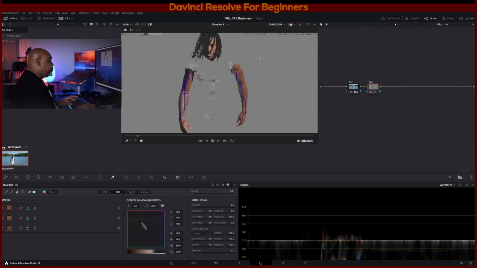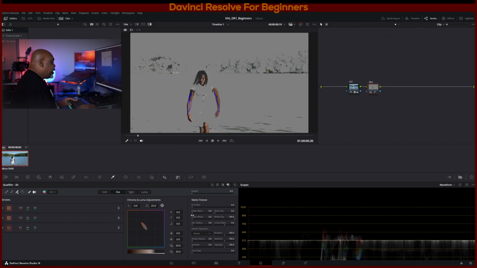It's decent. So now let's clean it up a little bit. I'm gonna use my clean black, then I'm gonna use my clean white, to clean up those edges.